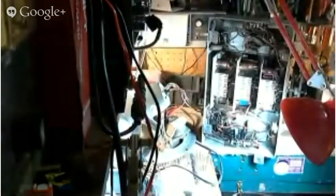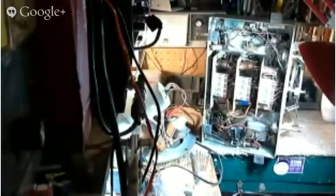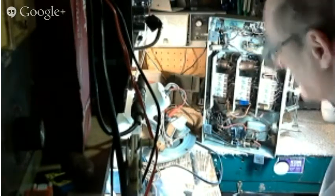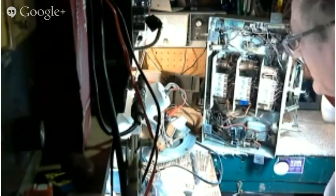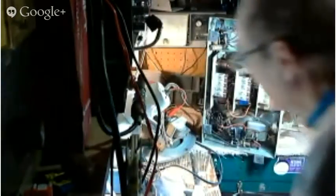Okay, I think that's good. As the current moves through the voice coil in the magnetic field, the coil is driven back and forth because of the interaction of the electricity and the magnetic field. As the coil is driven back and forth, it pushes the cone back and forth because it's attached directly to it. So it's really quite a simple idea, and in its later implementations, like this speaker, beautifully done.